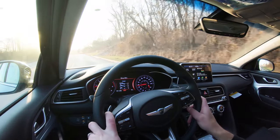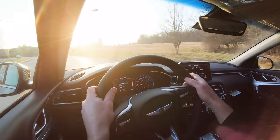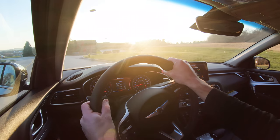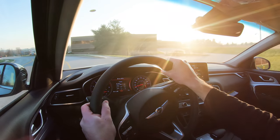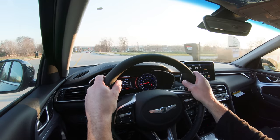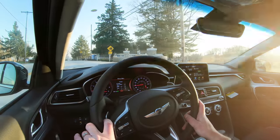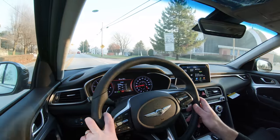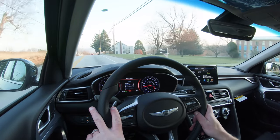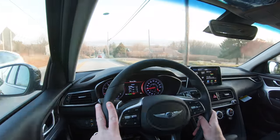As far as ride quality goes, it's been perfectly fine — not as smooth as the G80 Sport I just reviewed. So if you wanted the very best ride quality, that's the one to go with. But if you wanted quicker acceleration, the G80 Sport does 0-60 in 5 seconds versus 4.5 seconds for the G70. As far as steering feel goes, it adjusts based on driving mode. I like the Sport mode — it gives a heavier weighted steering feel. If you want a looser feel, simply go with comfort driving mode.